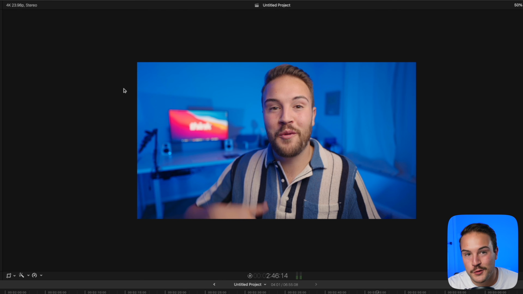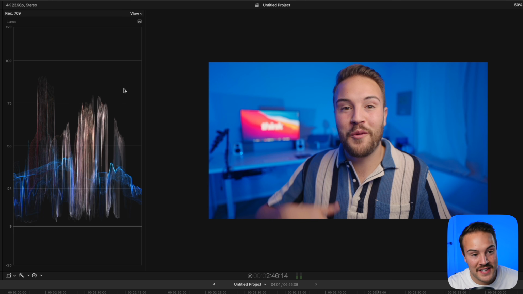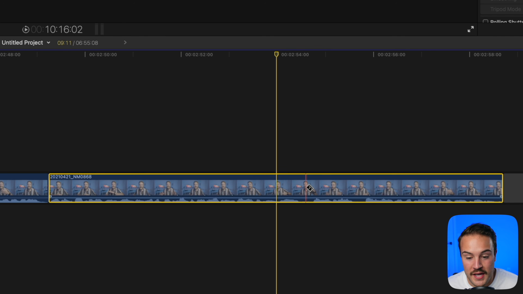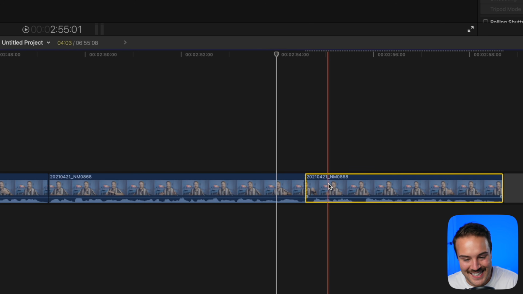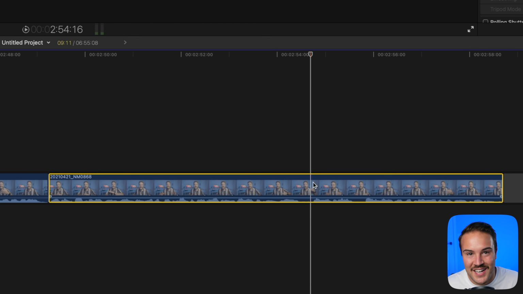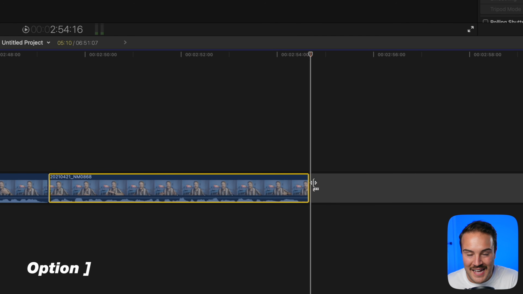Every time you color grade, you really should be looking at your scope. So hitting Command 7 is going to pull that up, and then hitting Command 7 again is going to get rid of it. When trimming a clip, you could hit B and then hit A again, select the clip you want to delete, and that is going to trim it off, but there's actually a faster way to do it. If you know this is the end of your clip and you want the rest of it to be gone, you can hit Option close bracket, and that is going to automatically delete the rest of the clip for you.